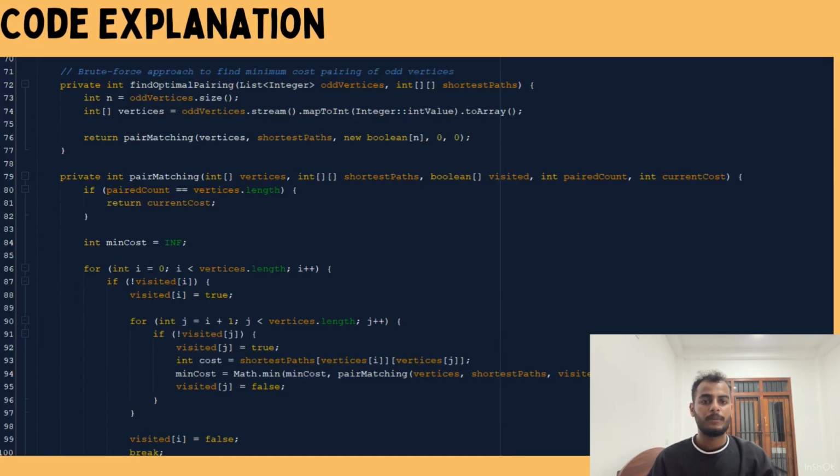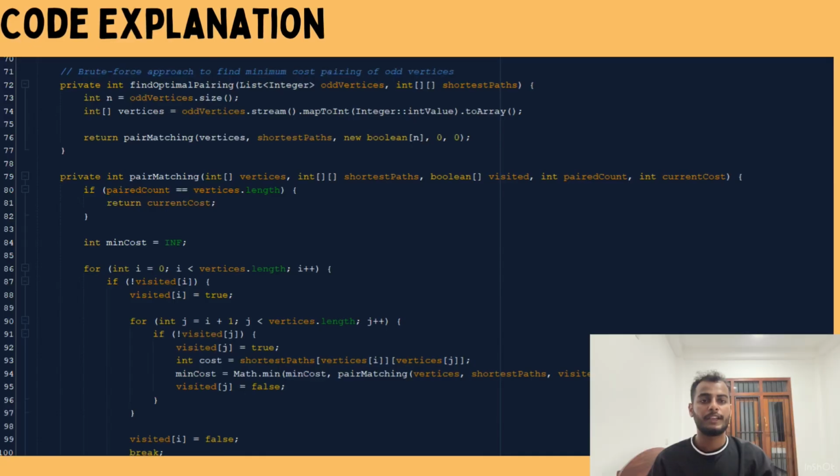In the findOptimalPairing function, we call a recursive function pairMatching to pair up the odd vertices. It tries every possible combination of pairing, and for each pair it adds the cost of the shortest path between them. The result is the minimal additional cost needed to connect all odd degree vertices.